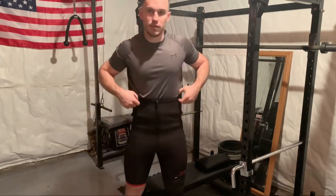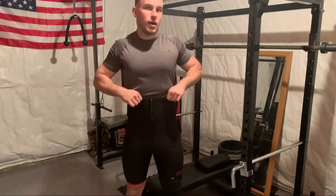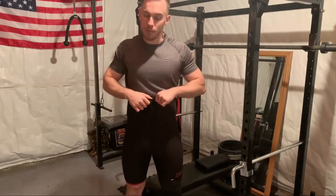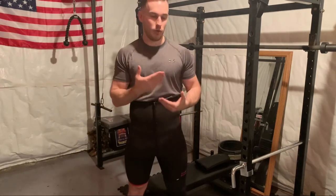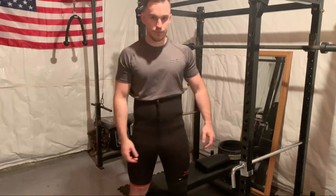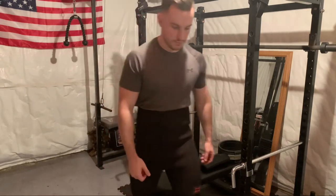It doesn't necessarily mean that it's uncomfortable. I wonder whenever I actually get under the bar if that's going to cause any issues with them pushing and pulling on one another. But let's check out the belt next.